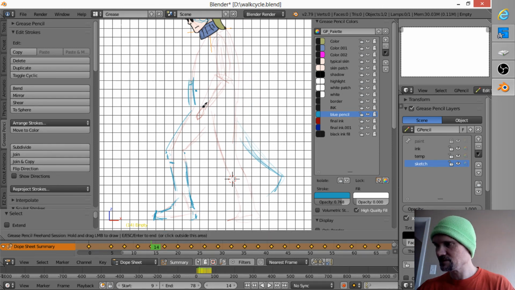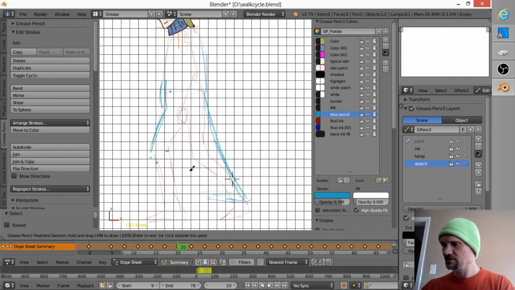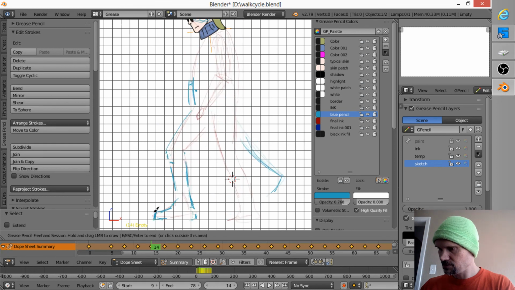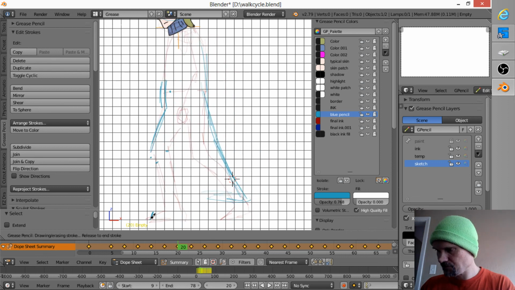All right, so back to drawing here. And again, just sticking with that which we know. We know this is going to go from here to about here. This line's going to go from here to about here. And this line's going to go from here to about here. Okay? And that's fine. Okay, get this line. All right, and that line really doesn't want to move. Okay, that's wrong. We're right here. And until that foot fully makes that step, that really should not be moving.